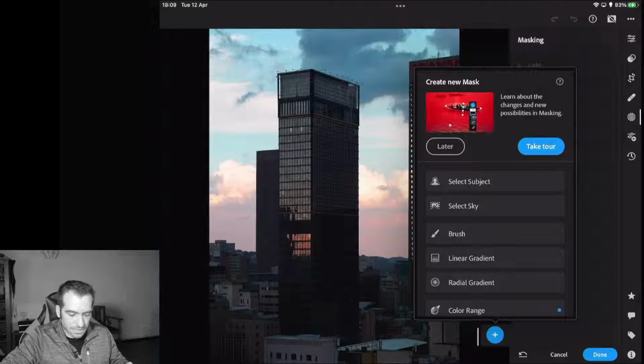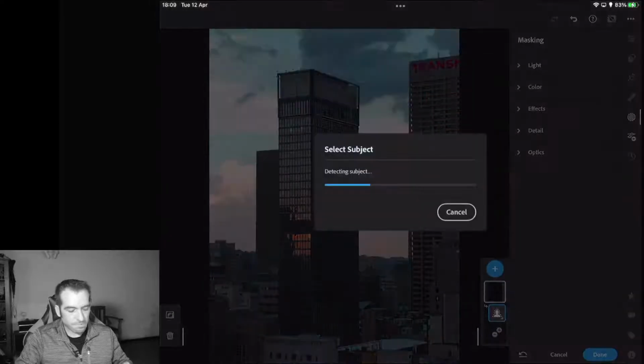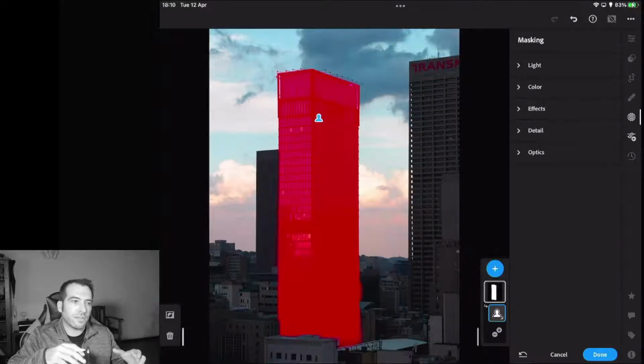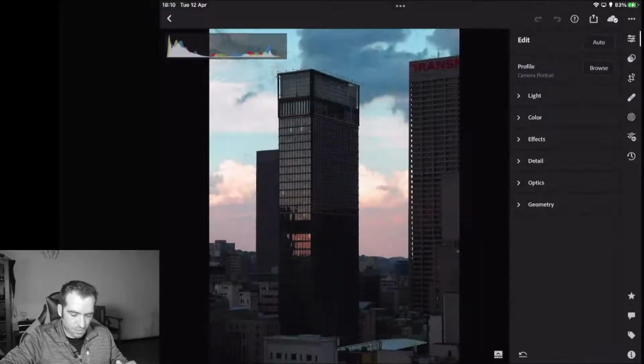Okay, in this case, I'm just going to press select subject. It's not something in a city skyline that I would really ever use, but we can start with select subject and just see what Lightroom thinks is our subject. Lightroom goes and analyzes the image, and it selects the building right in the center of the image. So Lightroom is telling me that it thinks this is the subject of my image, and I can then adjust the subject by itself without affecting the rest of the image. Okay. I'm going to roll that back and just cancel that, discard changes.